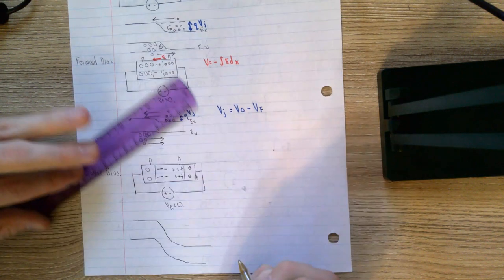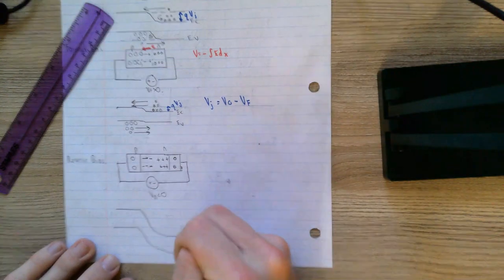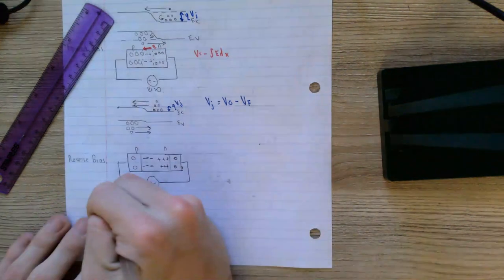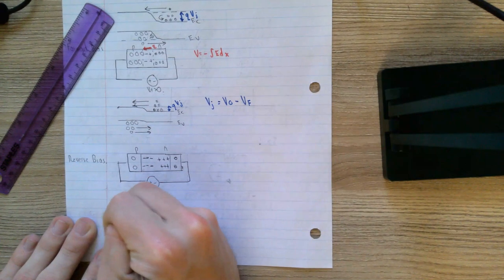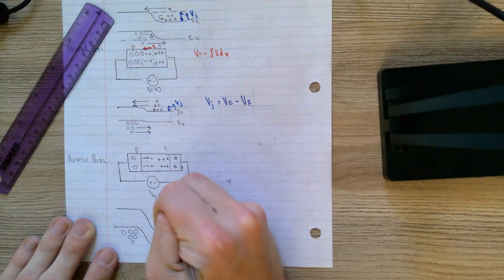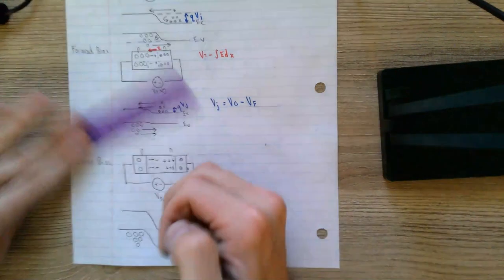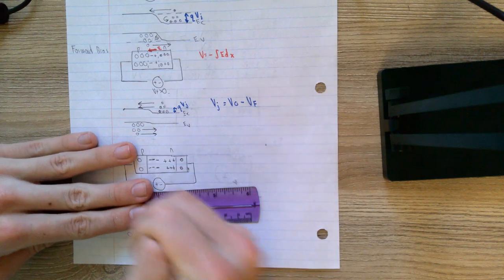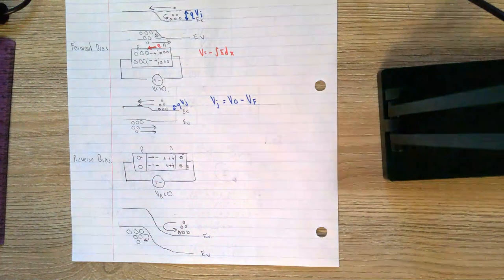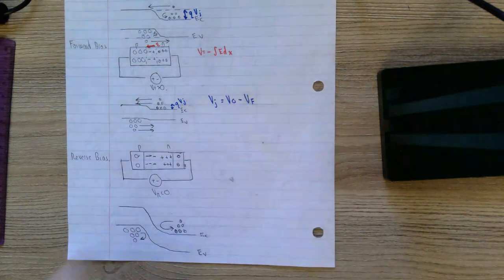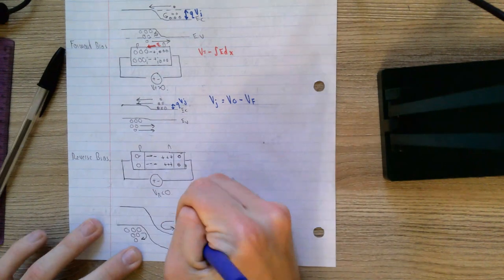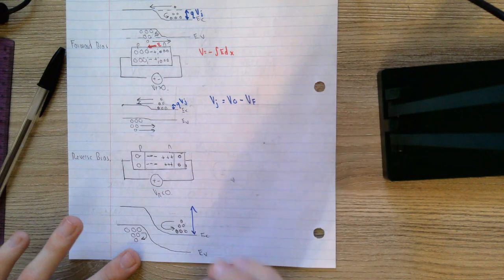Okay, so E of C and E of V. What we're going to see basically here is our holes on this side, and then our electrons on this side. All of them are going to basically not be able to climb and jump. All of them are stuck. None of them can diffuse over to the other side. It's too hard because the depletion region is too large. And so what we're going to see here is there's a lot more voltage required. I mean, energy required, sorry, in order to jump.